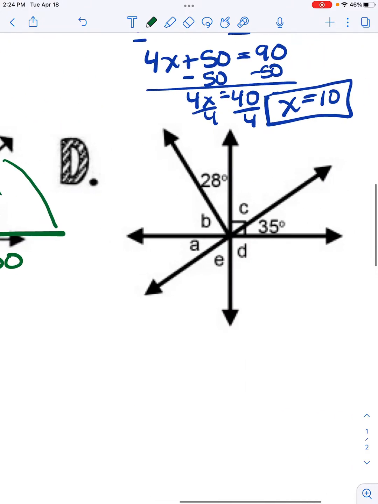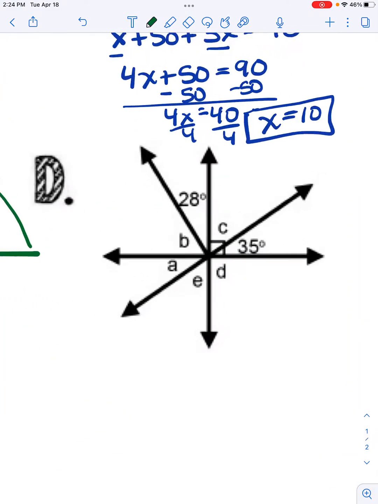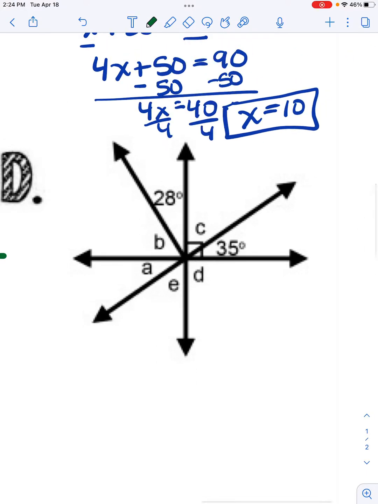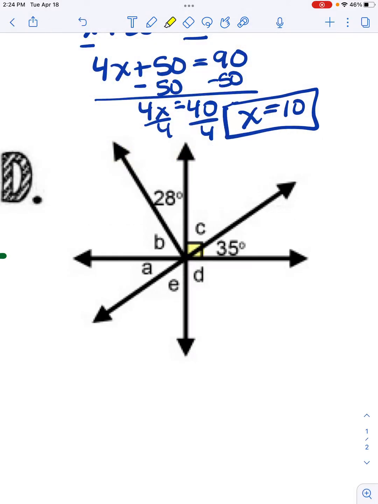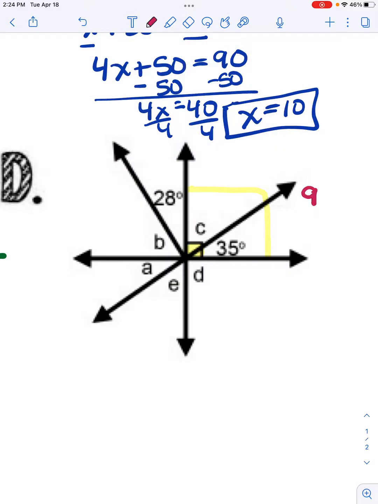All right, last example. This one you'll notice doesn't have any variables to make equations out of. It's just simply asking us to find all of the missing angles. So let's use some of the things that we've learned. You don't have to necessarily go A, B, C, D, E in that order. Do what's easiest first. I think looking for a right angle symbol is definitely the easiest way to go. Here's my right angle symbol, which tells me that these two angles together make 90 degrees. So let's go ahead and find a pretty color. Let's just do 90 minus 35 to get 55, and that's C. So we already have one.